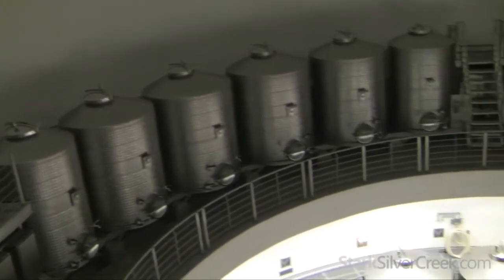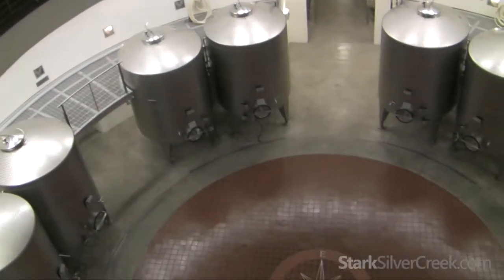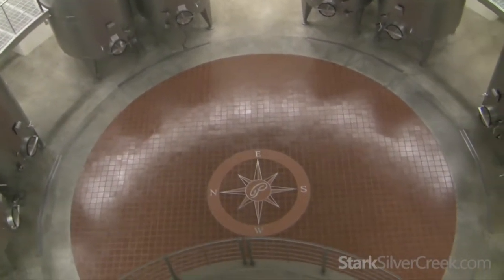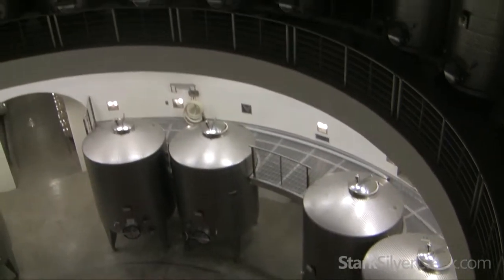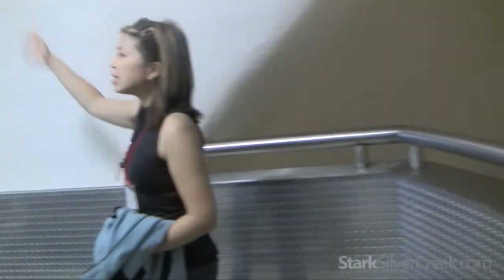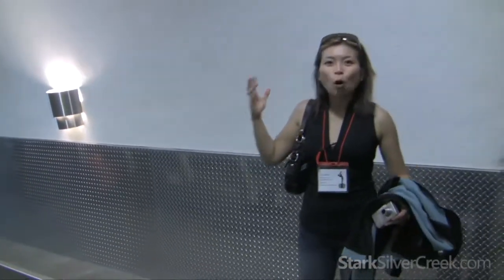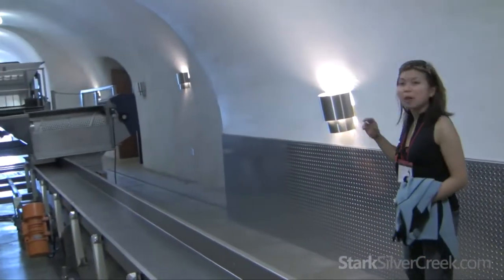We're now inside the winery's production facilities. If you look down here, you'll get a sense of the scope of this winery — I mentioned four stories deep. You can start to see just what's been carved into this hill. It's pretty amazing. This is somewhat like Willy Wonka's chocolate factory, but instead they're producing wine here. The outside facade looks so understated compared to the inside — the technology as well as the scope and size. Every single hallway is arched. It's one of the most unique wineries, and it's by private tasting only, so you need to make an appointment to come and visit.